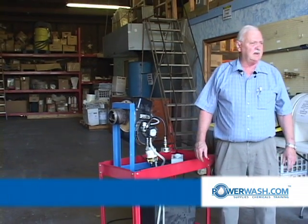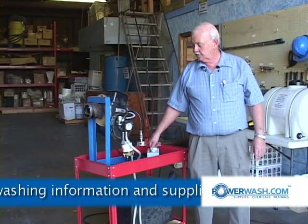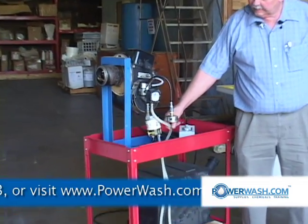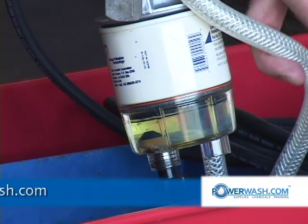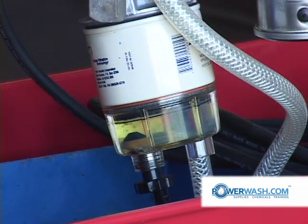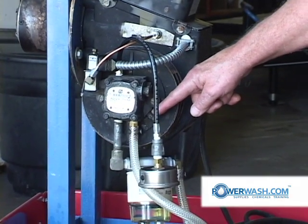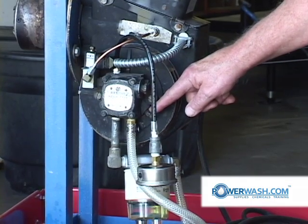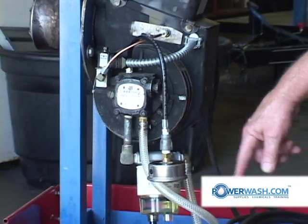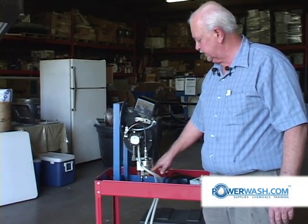You'll do that first of all by checking your burner fuel tank to be certain that you have fuel in it. Then you'll turn your burner on and look at the bowl on your fuel filter. This is a Raycor water trapping fuel filter. You can see it bubbling inside of there — you know it's moving fuel. Another test would be to go to the bleeder valve located in the lower right hand corner of your fuel pump and break it loose; fuel will spew out. But if you have this clear type filter, you don't even have to do that because you can see it bubbling.